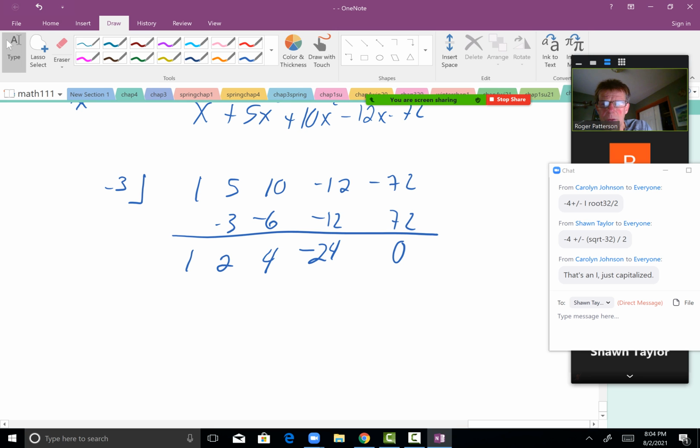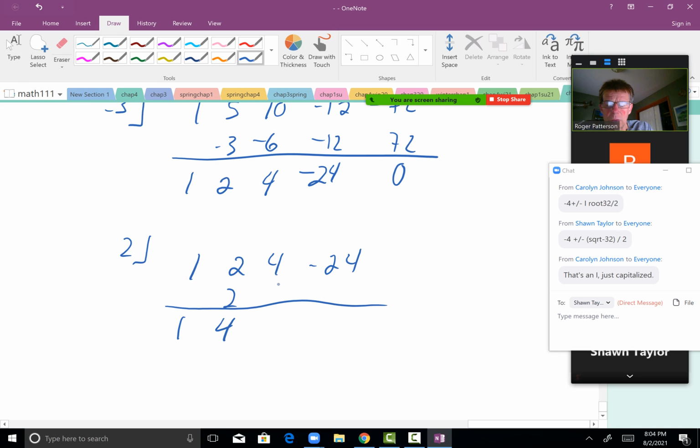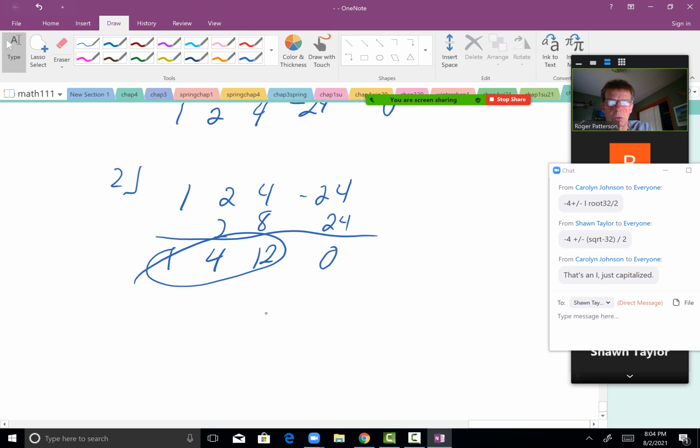All right. Now I'm going to take this one, do synthetic division again, this time with my other x-intercept, which is 2. And it doesn't matter which order you go in. All it does is just change these values. It doesn't make any difference. You're going to get the same spot. All right. There's that 1, 4, and 12. So now I use the quadratic formula.